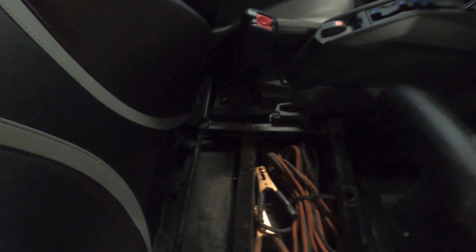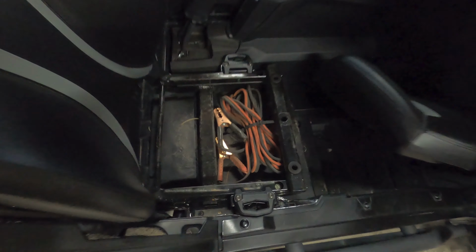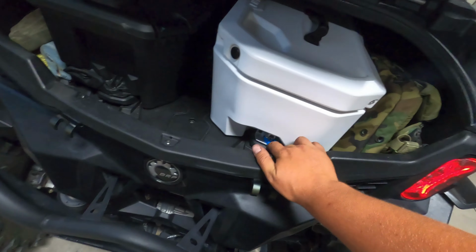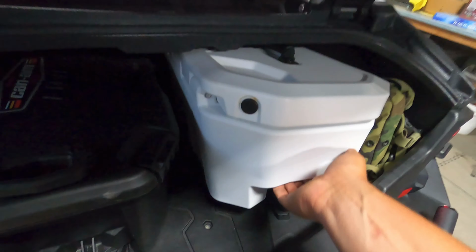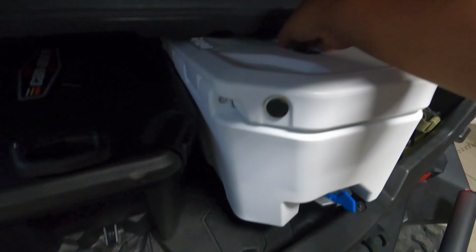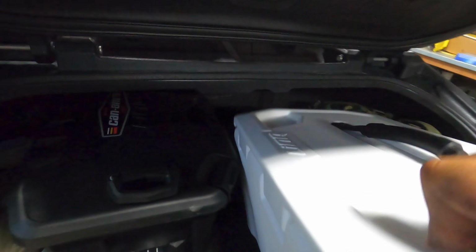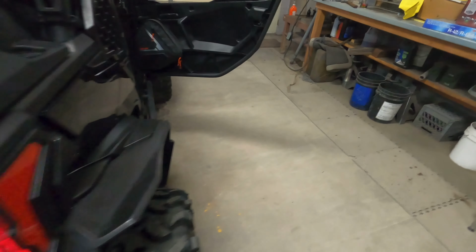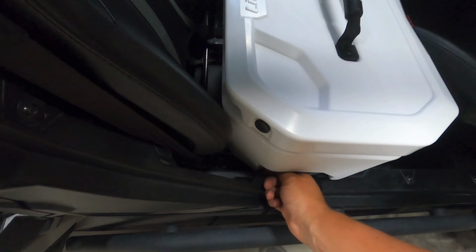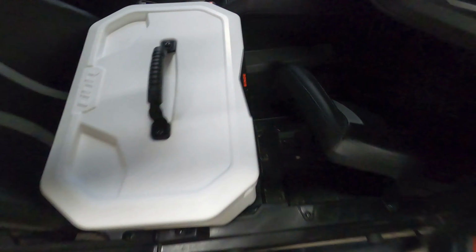And I guess while I'm here, I'm one of those guys who buys all the Can-Am Link stuff, if you can't tell. I bought the Link mounts for the seat base, so if I'm riding by myself and I want access to my cooler easily, let's see if I can do this one-handed. And pull it out. Boom, and you're done.